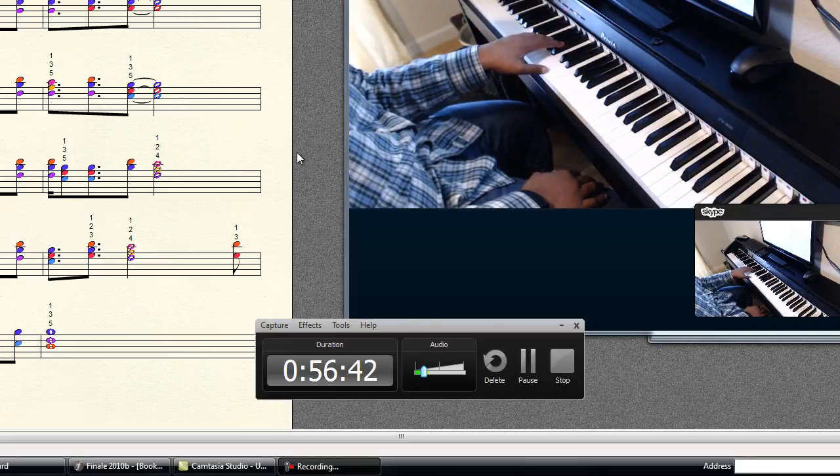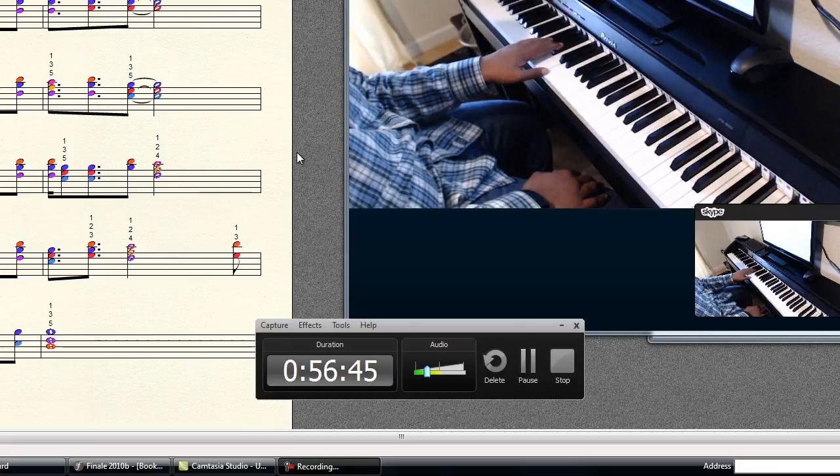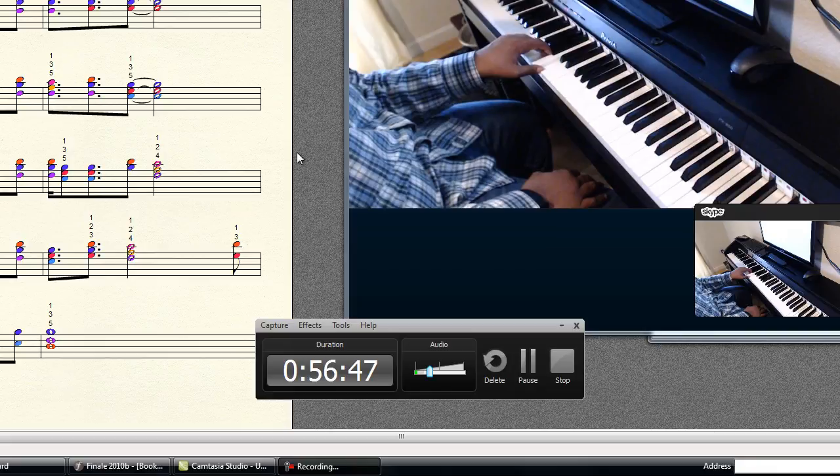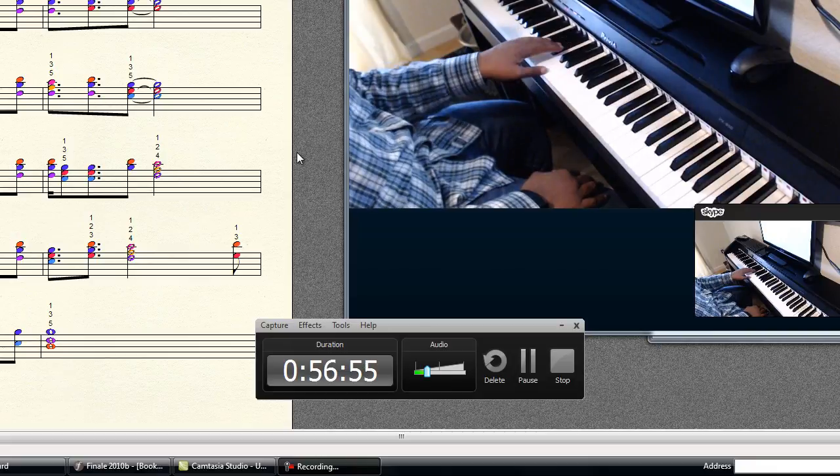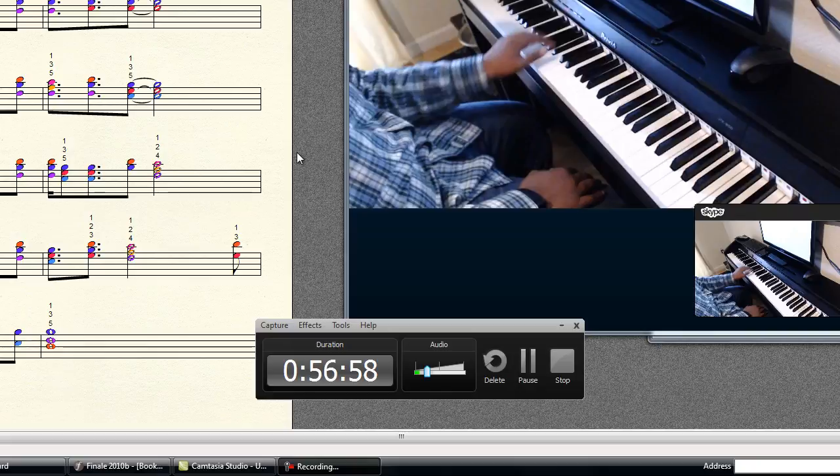1, 2, 3. All you gotta do is move your thumb. 1, 2, 3. There you go. One more time. Back to red. There you go. Good. And measure 7 is exactly the same as 5.